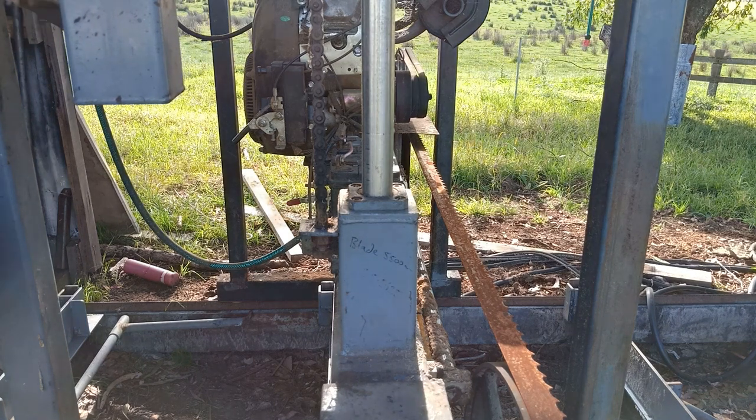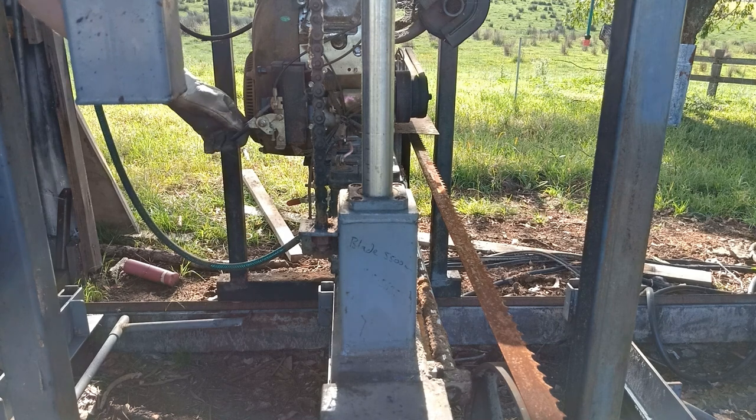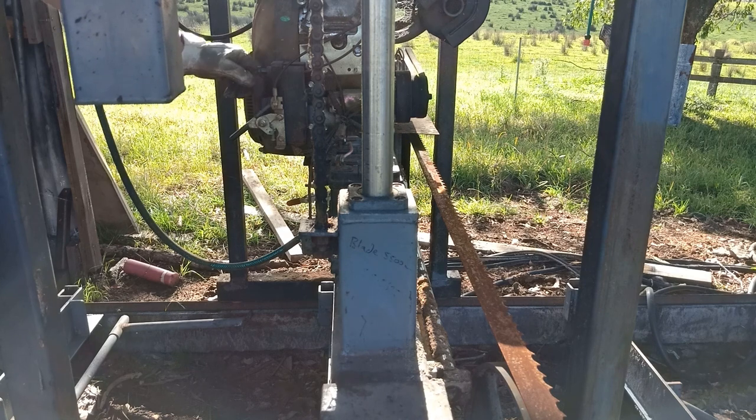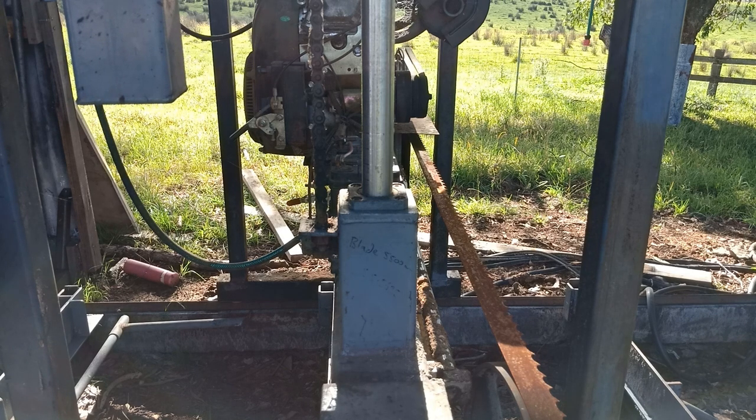Well, I'm not going to start it, so to speak, but just need to see if it's got any power in the battery. Excellent. Still got power in the battery. Alright. I guess I'll get the old blade off. And I might just bring the pressure washer up, I think, and give it a good clean.